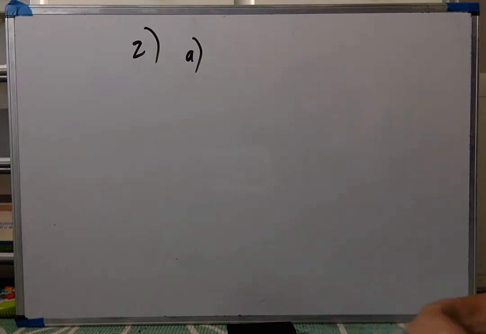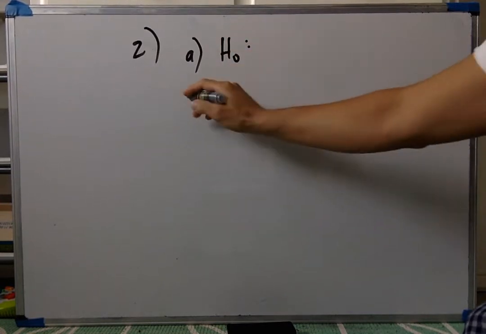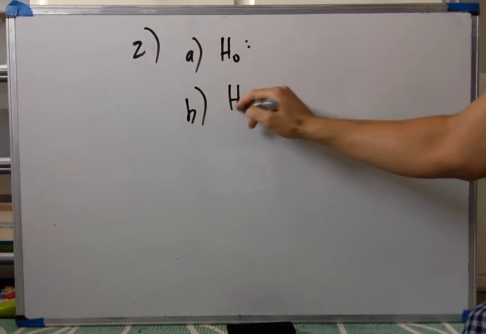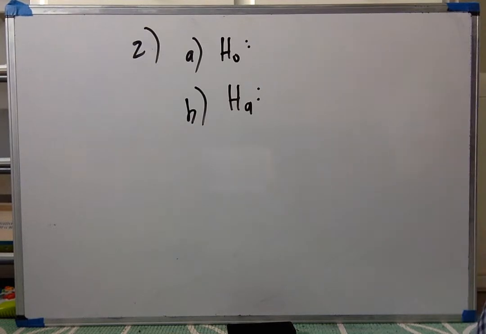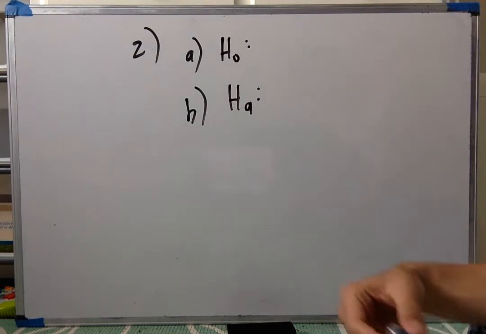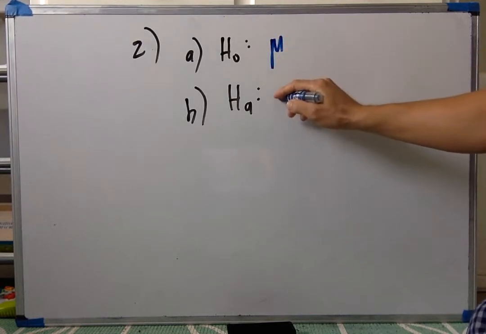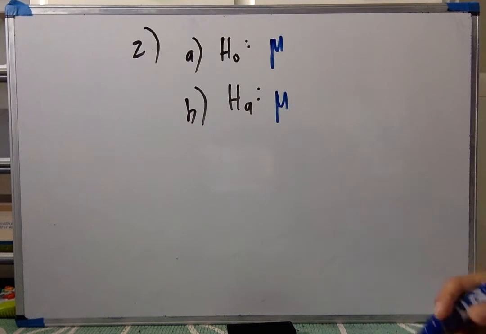Let's look at the question. So what's the null hypothesis? H naught. Remember, H naught is always the one that includes equality. So let's look at H naught and HA at the same time. These null and alternative hypotheses are always going to start the same. They're going to be mu something equal to, less than or equal to, or greater than or equal to, or for the alternative without the equality.